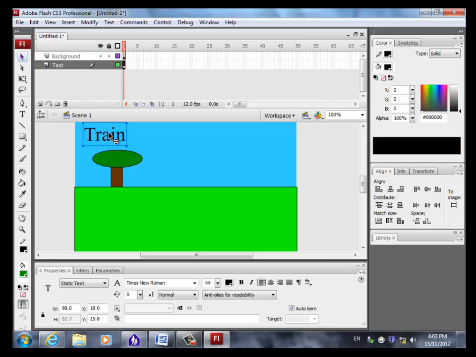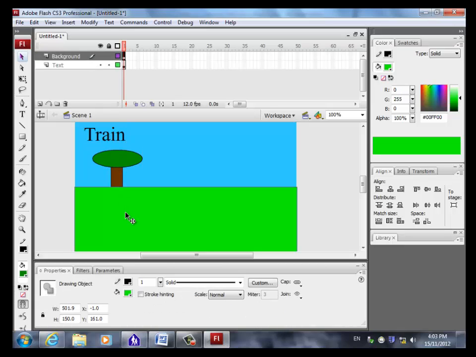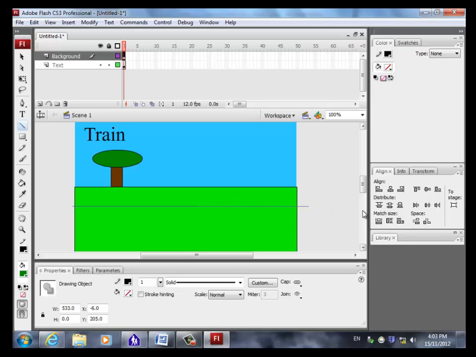In the tutorial it has you create all these things and make them symbols. I'm not going to worry about that. You can, but I'm not planning to reproduce more of them, so I'm skipping that part from the tutorial. I'm going to draw a line for my track. If I hold the shift key down, it'll lock it so that it's horizontal, 45, or vertical. That way I don't end up with some sort of crooked track. So I'll hold the shift key down. I'll draw it a little bit longer so it sticks off the stage a little bit.